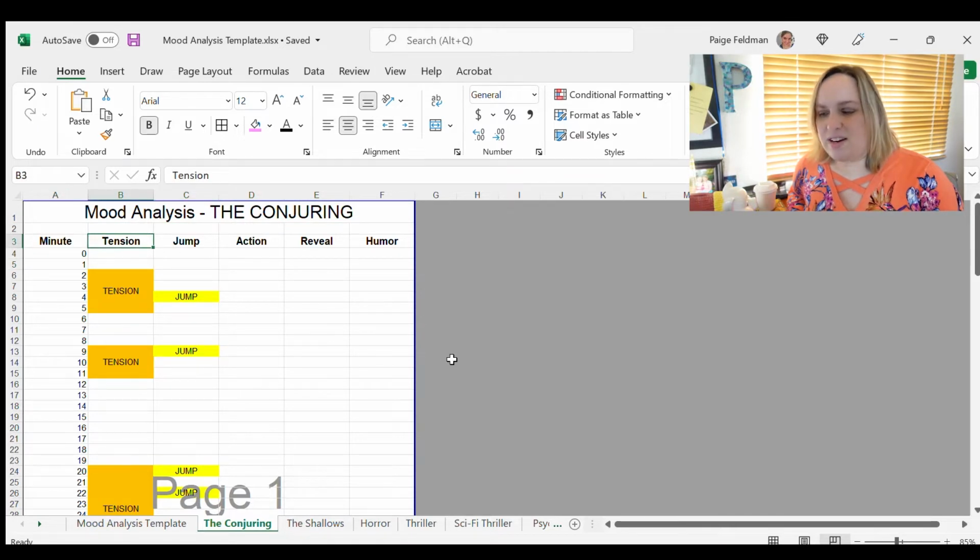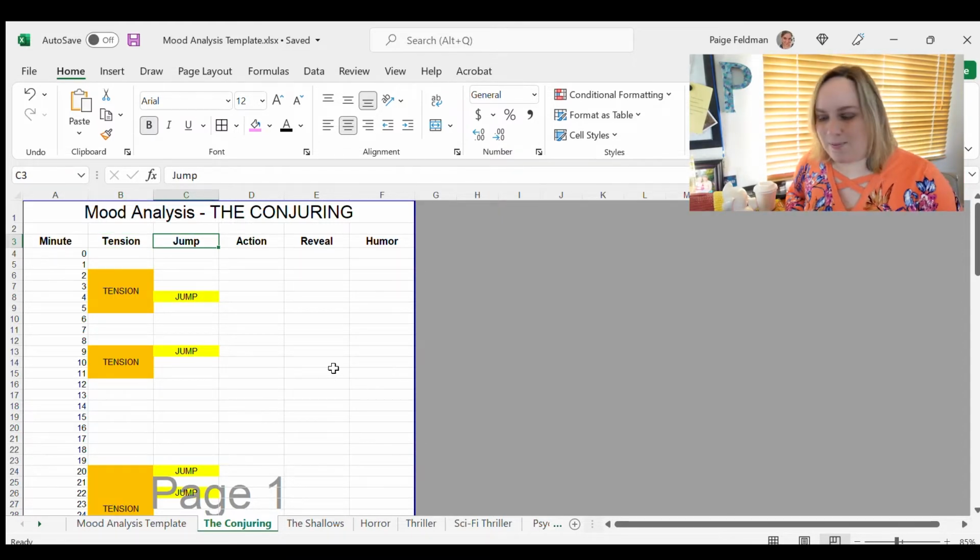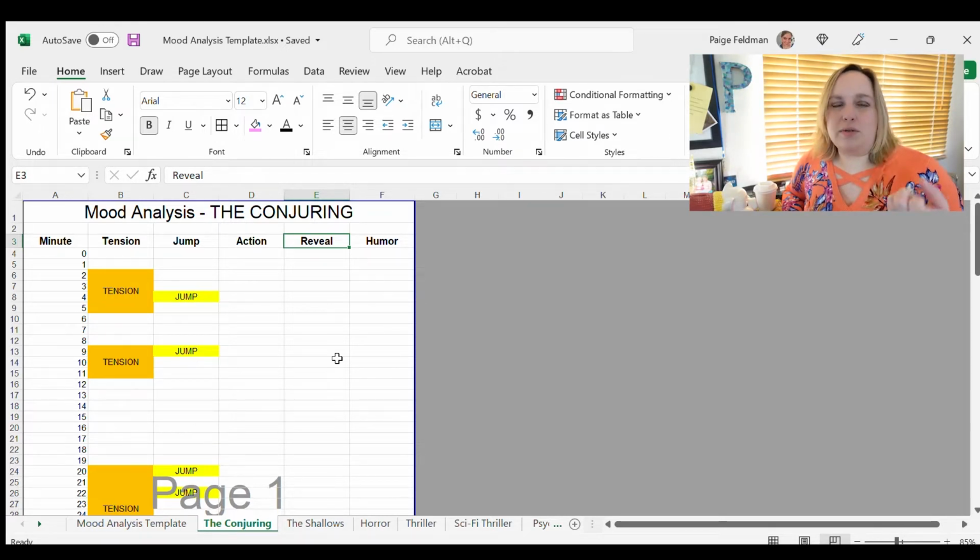And these are the initial five elements that were included in every mood analysis, and it's perfect for horror. So we have tension, and that is when there is a scene that creates an emotional, visceral, tense reaction. Jump, a jump scare. Action, when there is active fighting, running. Reveal. A reveal is when a crucial piece of information is revealed to the characters and/or the audience. The audience needs to know the information in order for it to be a true reveal, because while there can be a sense of mystery, if you know that the character knows something but the audience doesn't, it doesn't quite have that same, ooh, intrigue point.